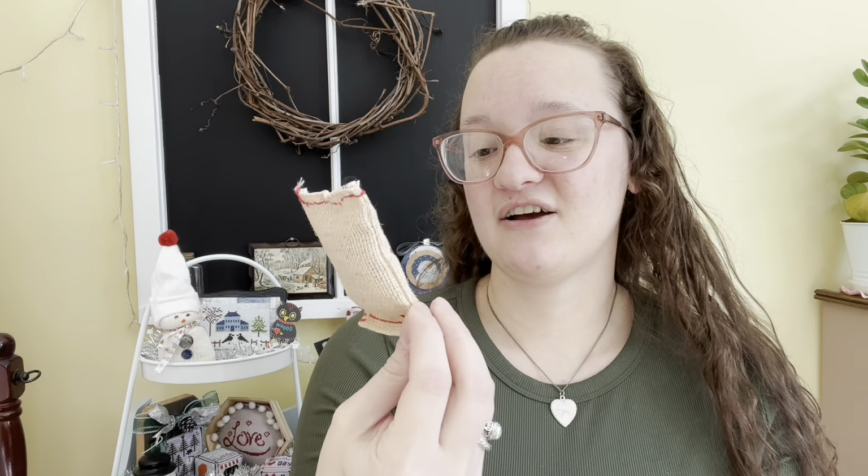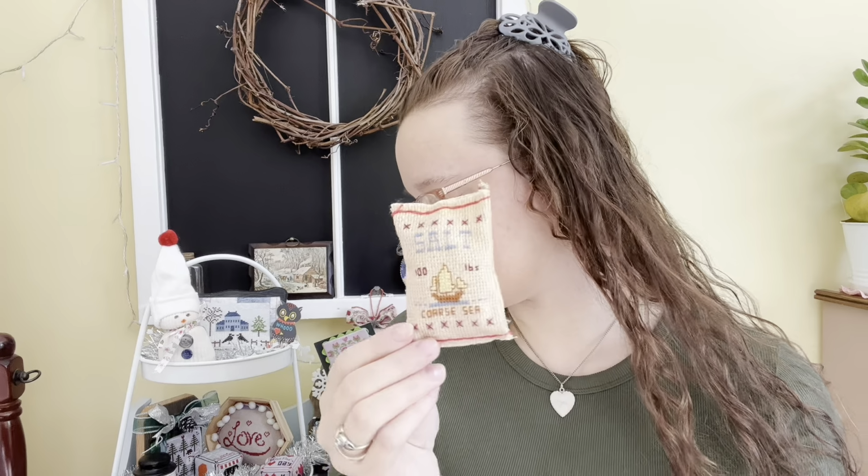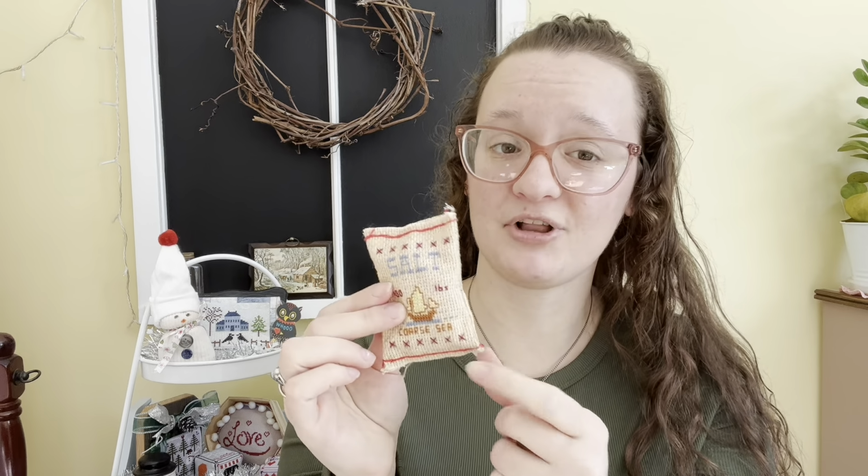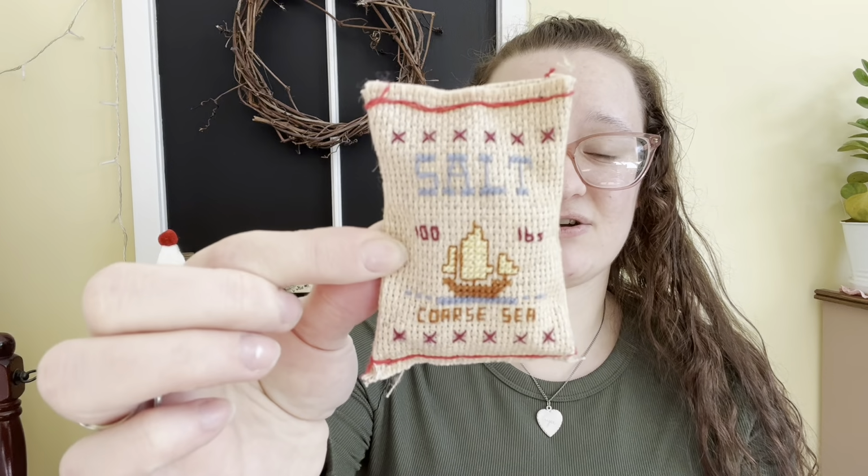These are on 14 count. It doesn't say, it's just an Aida, but it looks like a little, I don't know what you would call it. But I can't remember if they came stitched on the side or if I had to stitch them. I can't quite remember, but I did have to stitch the top and the bottom closed. And then I did, of course, all the stitching in the middle.